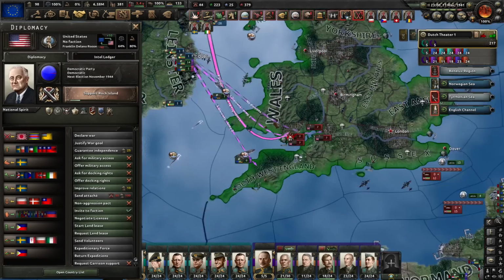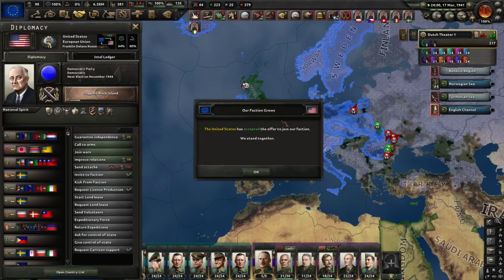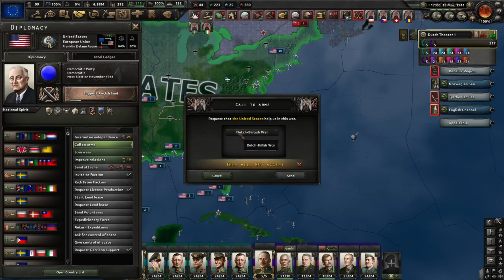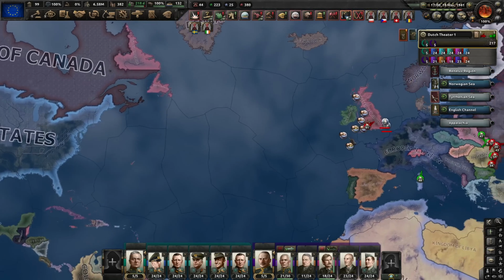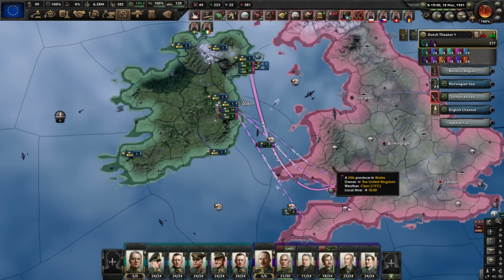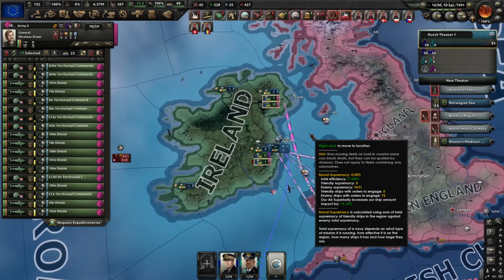I can invite the United States into my faction. Yes, yes, please. I'm not sure how or why, but yes. Please join my war against the Brits. You don't want to because of dangerous borders. Also, you don't want to be called into an offensive war. Maybe one of my other friends here will convince you. Alright, we're going to use floating harbors. I have not used them before. Doesn't seem like I have a choice. Whoa!